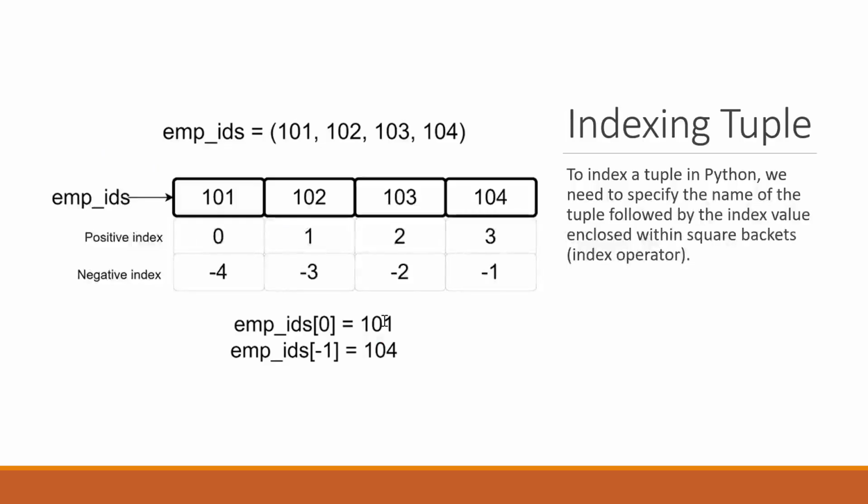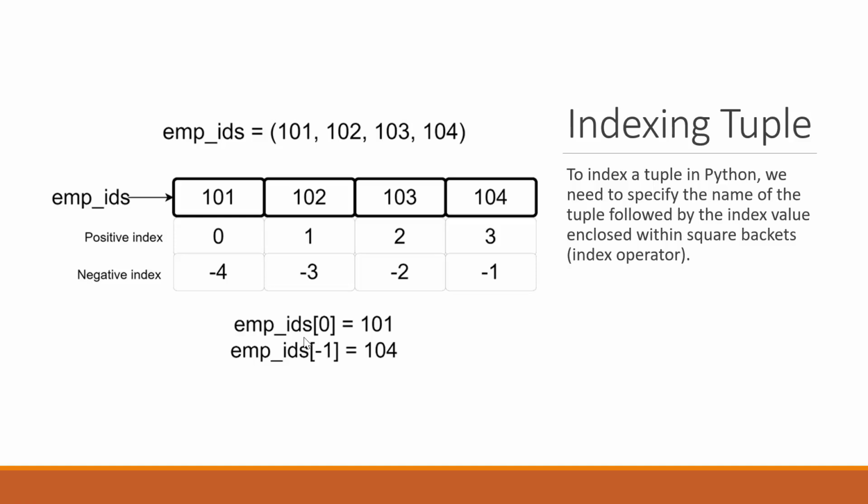Next, let's discuss how we can implement indexing and slicing on a tuple. Just like list and all other sequence data types, we can implement indexing and slicing on a tuple as well. Indexing and slicing on a tuple will be executed in the same way as we executed on list and string. Here you can see the illustration of indexing. How can we index any tuple? We need to define the name of the tuple followed by the indexing operator, which is the square brackets, and within the square brackets we need to define the index that we want to access. For positive indexes, the index will start from 0, and we can also use negative indexes.